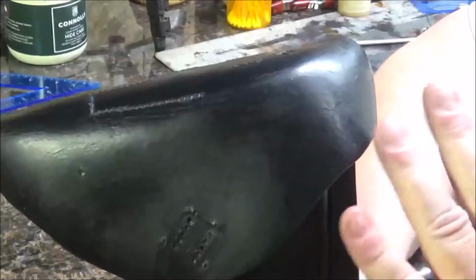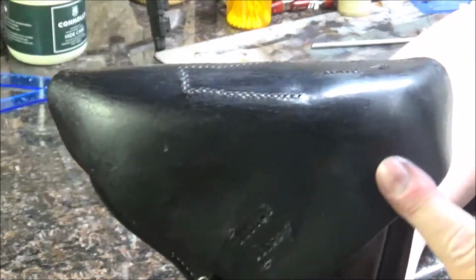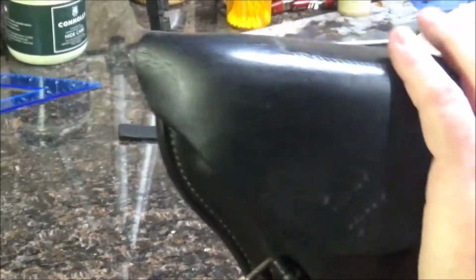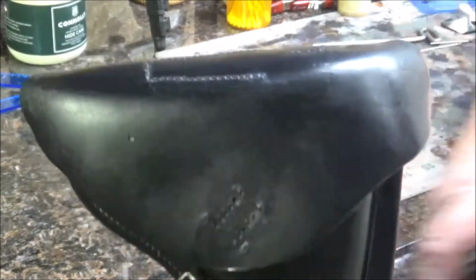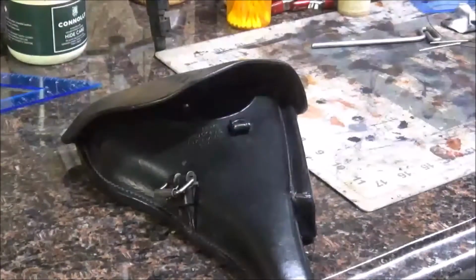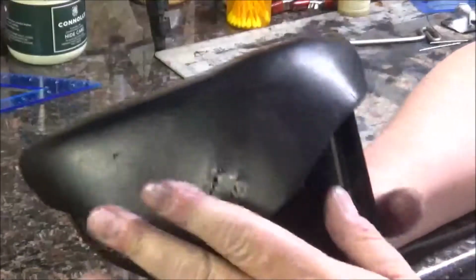Now remember, we did a, well, I did. I guess you didn't do diddly except watch my video. I took some isopropyl alcohol and knocked off all the boot polish that was on this holster. And the lid had a lot on it. That's what it did to my rag. One of them. I got another rag that looks a lot like that. So, that's how much boot polish was on it. Most of that came from the lid here.